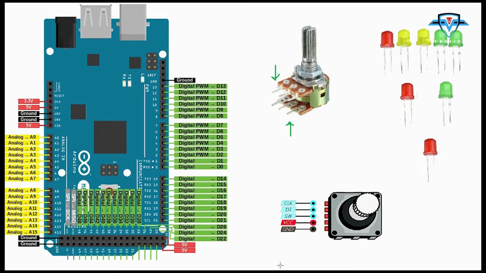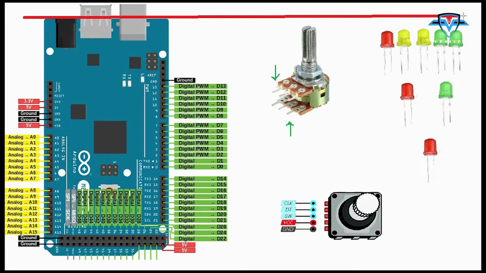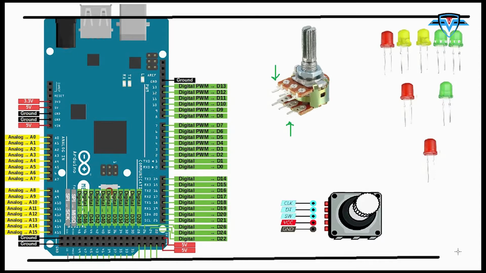So now we need our plus 5 volt and the ground. Let me make a plus 5 volt here. Suppose this is the plus 5 volt that we'll be using everywhere it is needed. Similarly, this is the ground that we'll be using, a common ground. These are wires. So let's connect it to plus 5 volt first.